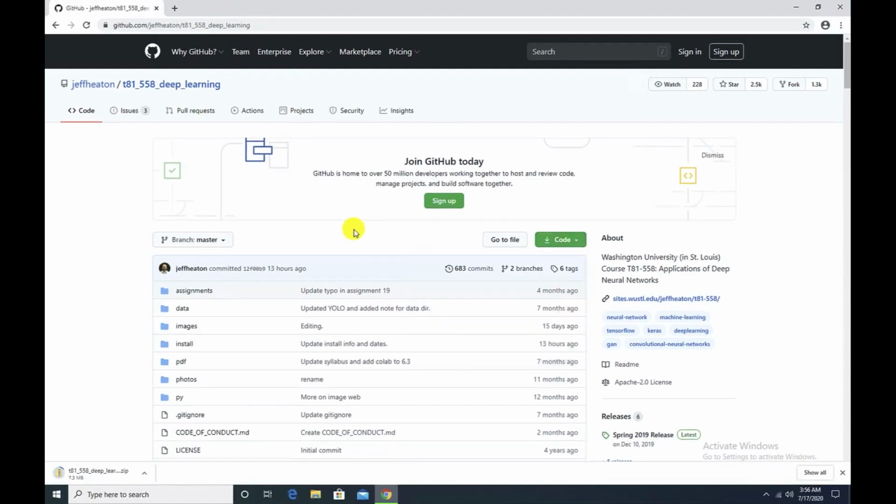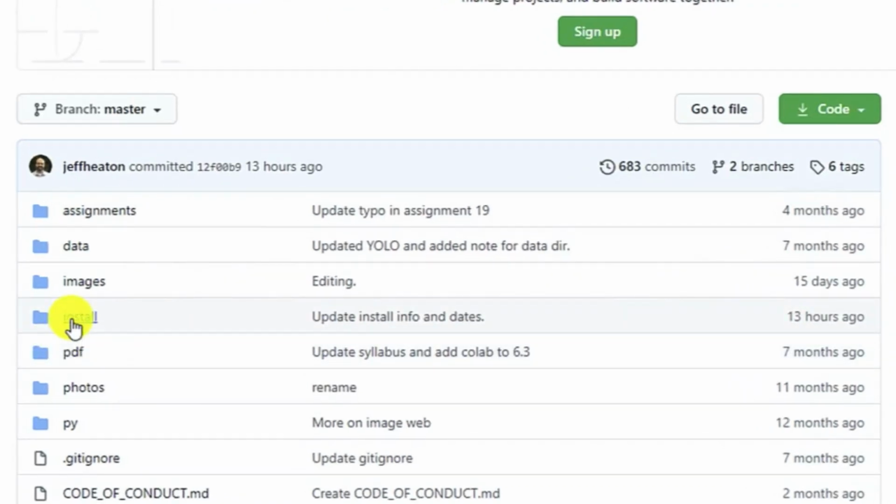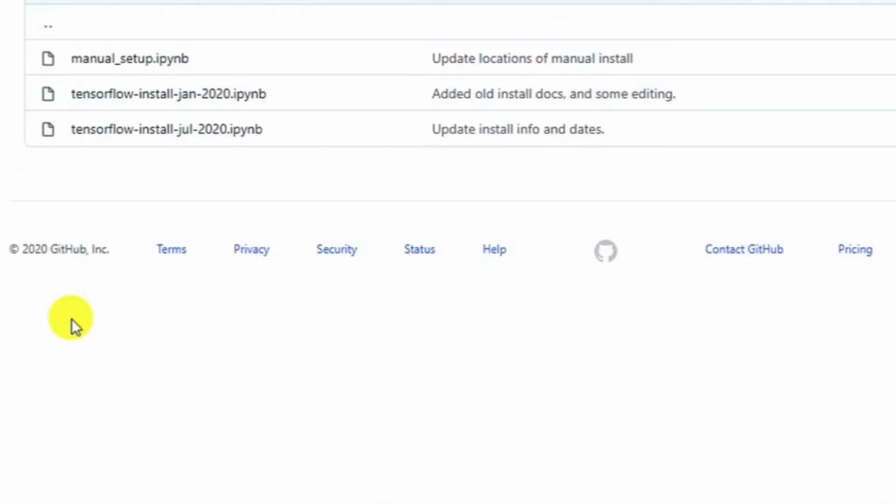While that's downloading, I am going to go into the install folder that I have set up here. I've got a couple of these here. If there is a newer one, probably try to find the YouTube video that goes along with that, because this does change. This is the July 2020 version. I will try to keep that one there as long as possible. I'll only re-record the video or create a new file if it changes so much that this video is just no longer relevant. But I tend to re-record this at least once a year. Google always makes some sort of change to how this goes that causes me to re-record.